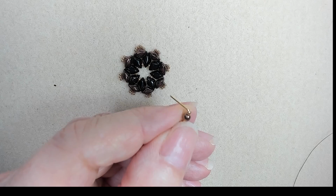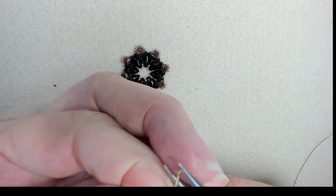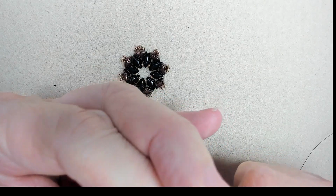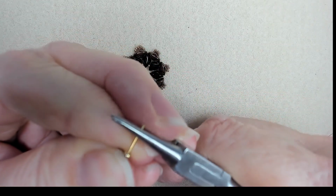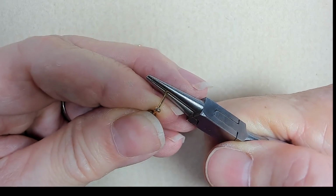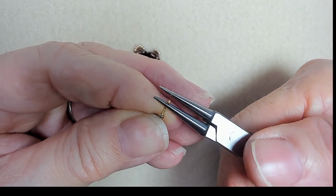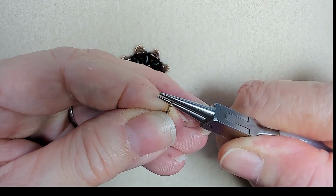And then you're going to take your round nose pliers, position your pliers so that you're over the wire and that it's flushed like that. You don't want it sticking out. You want it flushed with your pliers. So now take the pliers, bend them towards you halfway like that. Take your pliers off and reposition them like this. Then twist again towards you to close that loop.